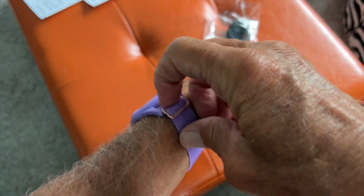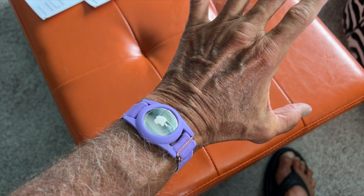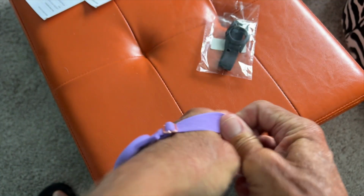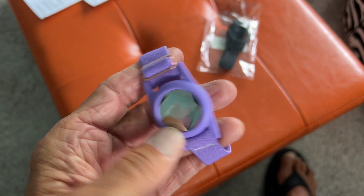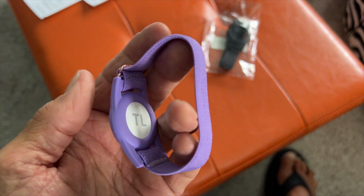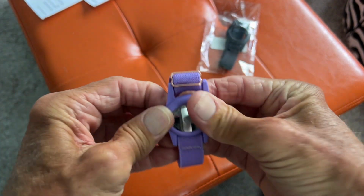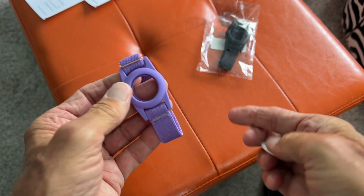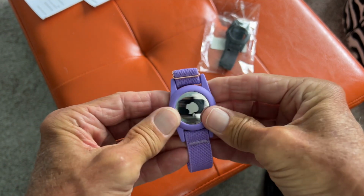You can tighten it here, but that's perfect for a regular person. Put that on your kid's arm or his leg, and you always know where he's at. So check it out. There she be. That looks pretty cool, doesn't it? What do you think? I like it. Yeah. Get it out, you just go like this. Bam, done. Put her in. Again, very simple. Just like that.